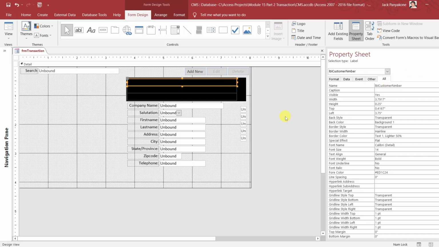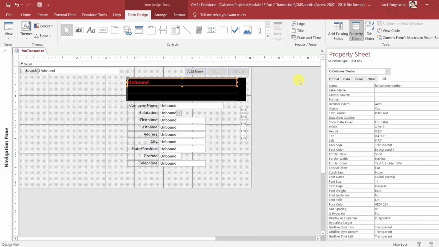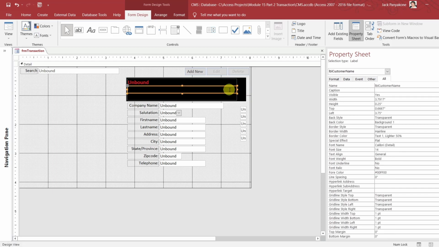So go ahead and change that label to text box, and then the border style right here to transparent, and then the name will be txt transaction number. We want to display our number. This customer name, that's fine right there.